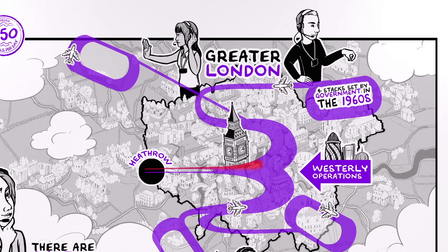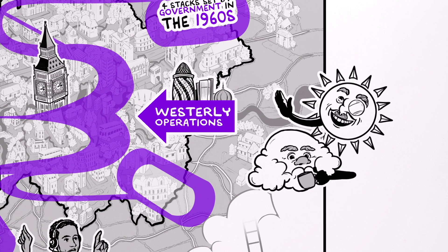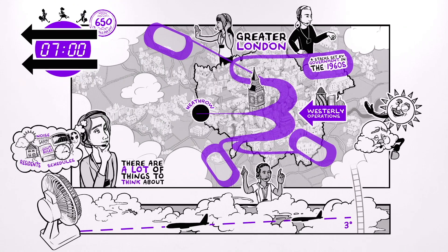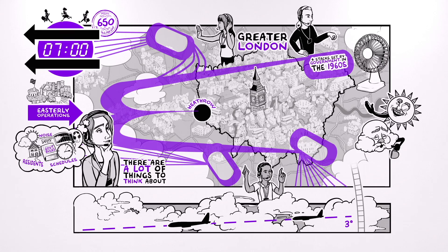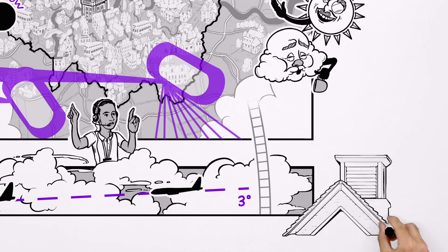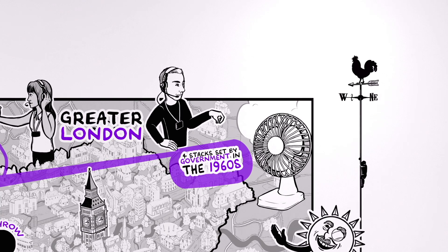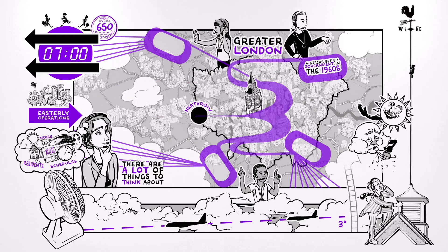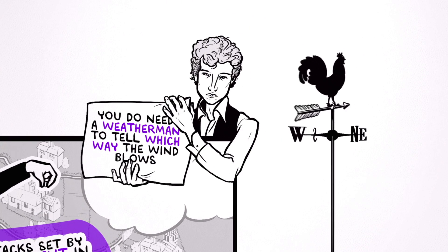Air traffic controllers are limited in how many are allowed to do this, as we know people value their time without aircraft overhead. And then there's the British weather. Strong winds and fog can affect arriving aircraft at Heathrow. A change in wind direction can also mean a switch from westerly to easterly operations at any time. Specially assigned Met Office analysts are constantly analysing the wind conditions at 3,000 feet, so although the general forecast might say the wind is going in one direction, we might be operating in another, because the winds at 3,000 feet differ from the wind direction at ground level.